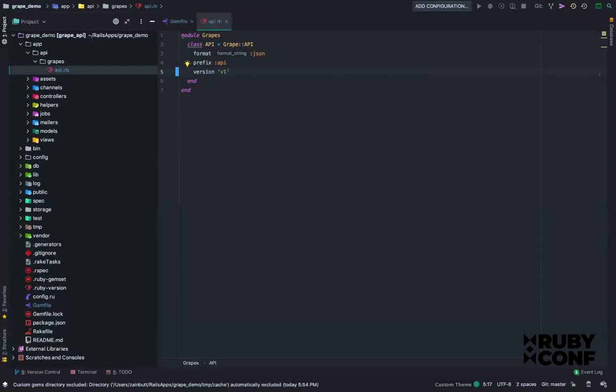And when we are specifying the version, there are multiple techniques that you can use to provide version information. You can use the URL path, you can use the headers, or you can use any other thing. You can make use of multiple options.